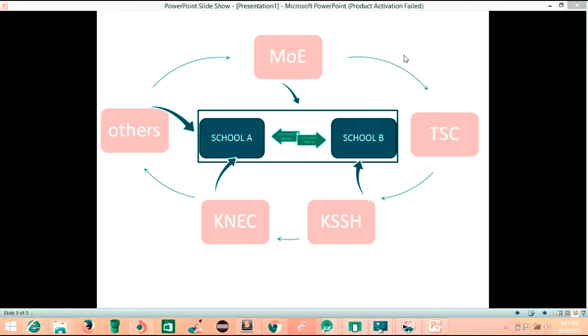In this next slide, it's a more elaborate view of how our network is and how we aim for it to be in the future. It shows the governing bodies marked by this color, that is Ministry of Education, TSC, Kesha, NEC, and others. In the middle section here, we have schools. So, the governing bodies are able to communicate to schools, as demonstrated here. It can also be improved so that schools can also communicate back to the governing bodies on a need basis.